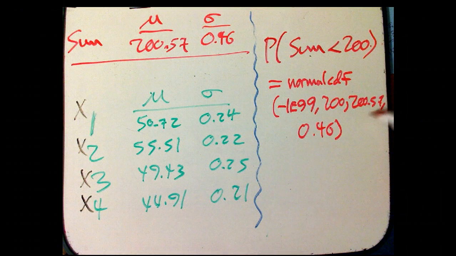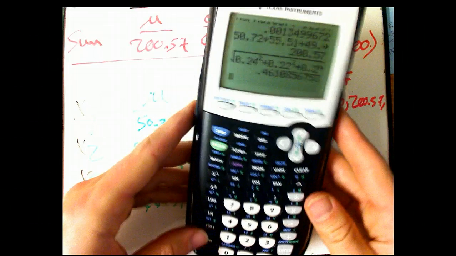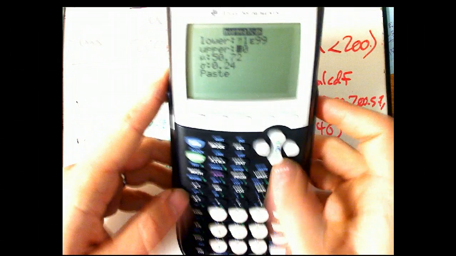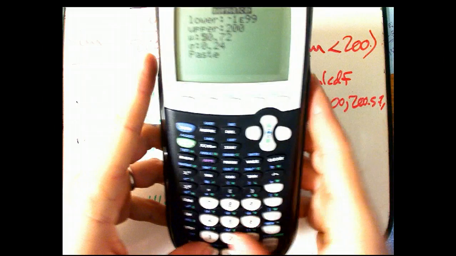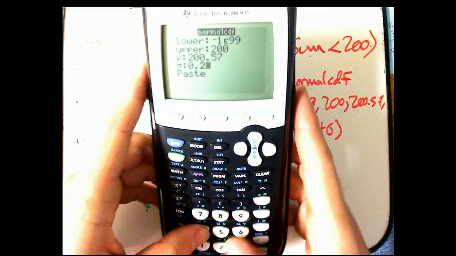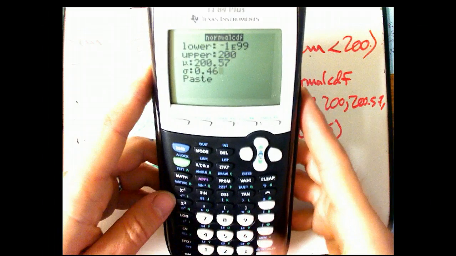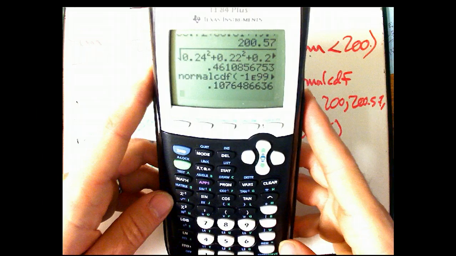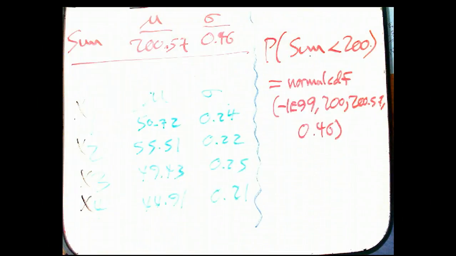Well, it's a bit under. It's roughly z equals -1. And we could calculate the z-score if we wanted, or we could just let the fancy version of normal CDF do the work. Okay. And so now this is going to be 200. The new mean is 200.57. Let me stop moving it around so you can see it better. 0.46. Paste that in. Looks good. 0.08, 10.8%, let's say.